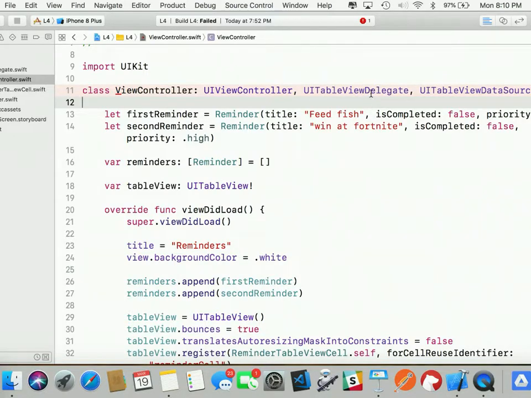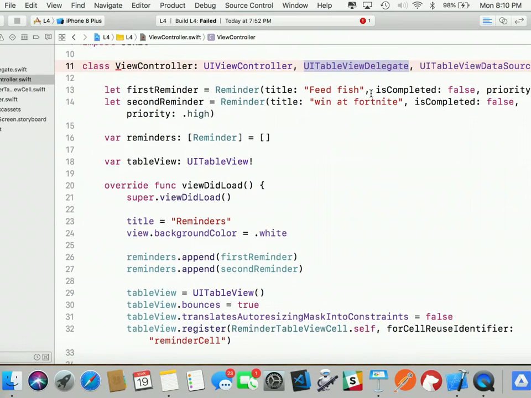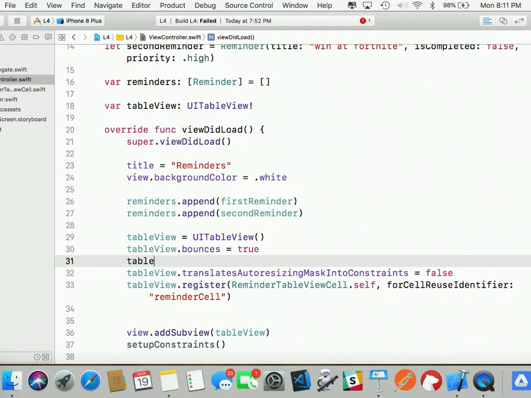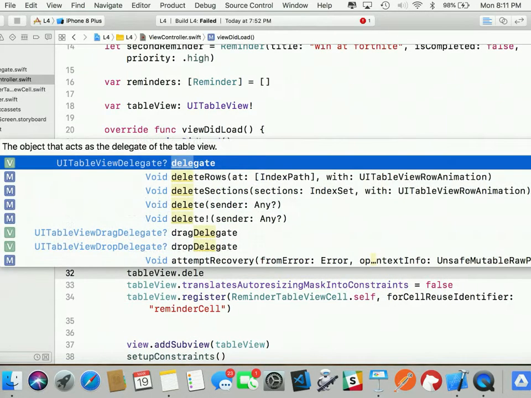We also have something called a UITableViewDelegate, which is similar in a way. When we have our table view and you click on it, how do we know how to handle that click? There will be a delegate function that tells us, hey, this cell was clicked, you should do something. We don't have to map which pixel they clicked and whether it's our cell or another cell. The delegate will tell us. And you need both of these. With the data source, our app will say, hey, what should go in this cell? And we say, we want this label and this information to go with this cell. So to use that with our table view, we need to do tableView.dataSource = self and tableView.delegate = self.